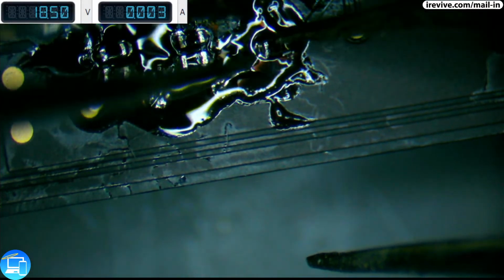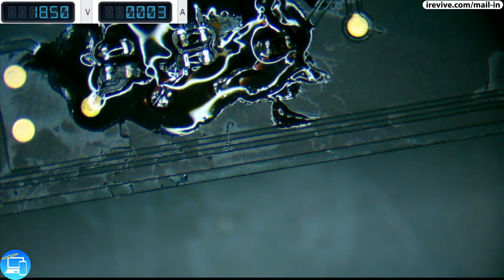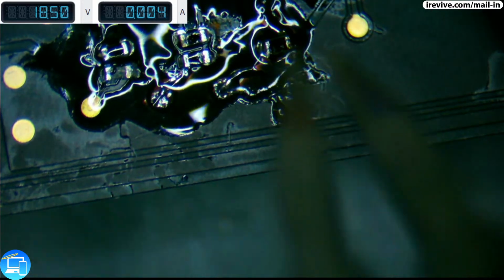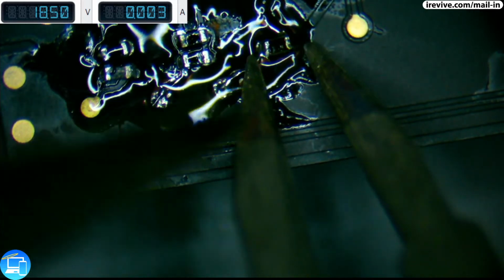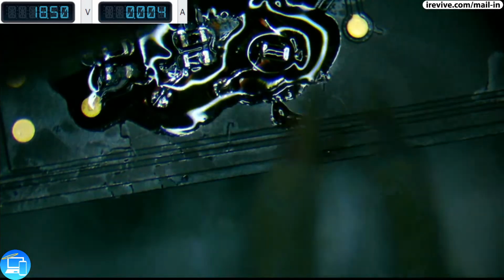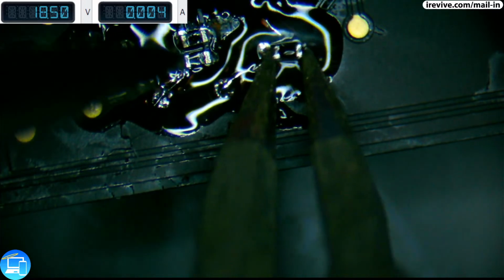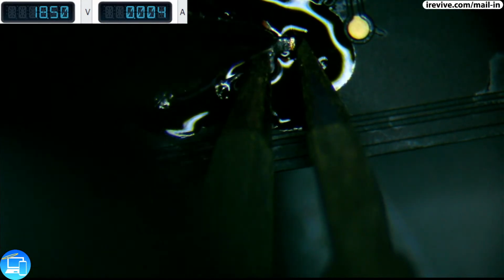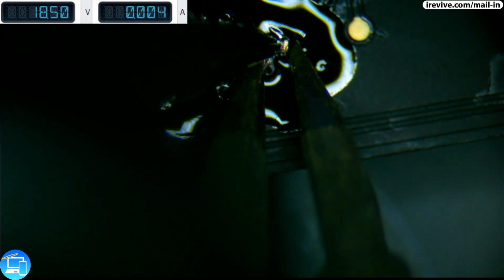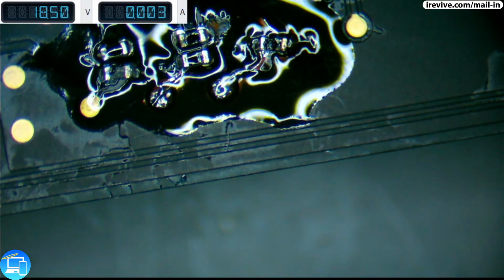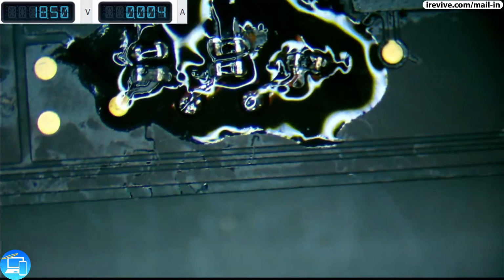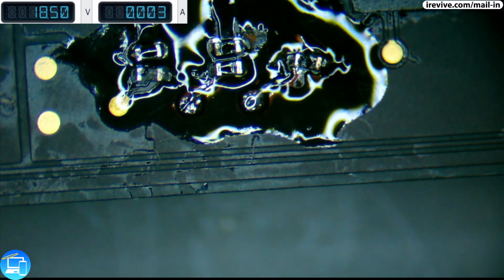Alright, number 5. Get that in place. And this one's going to be a little tricky. This one would actually be better to do with a hot air station. But let's see if we can get... Ooh! It's moving just a little too much. Awesome. Now, let's make this look pretty.